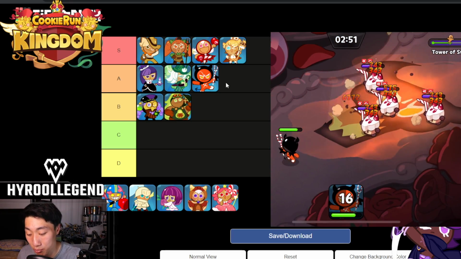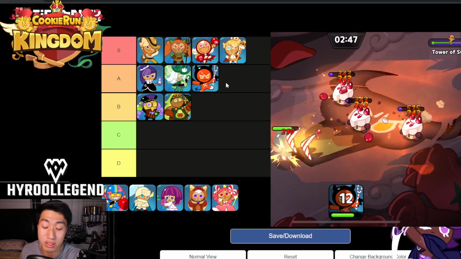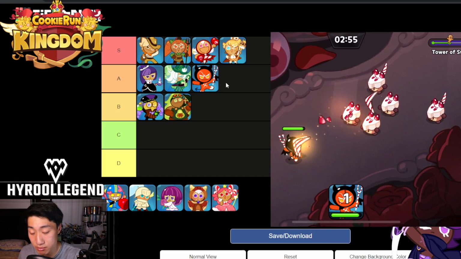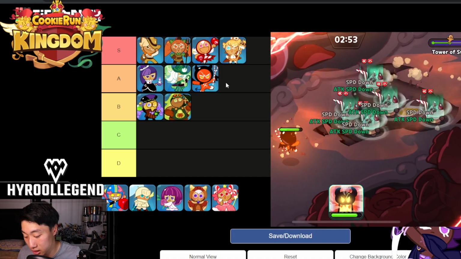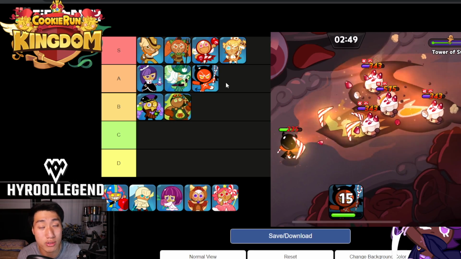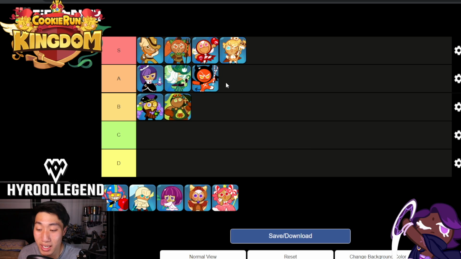That would have been a lot better, but still Devil Cookie is going to allow you to get that debuff and damage over time. So yeah, I just wanted to put Devil Cookie at that A tier, and also it's a mage, so his normal attack is going to be throwing that javelin at the enemies.